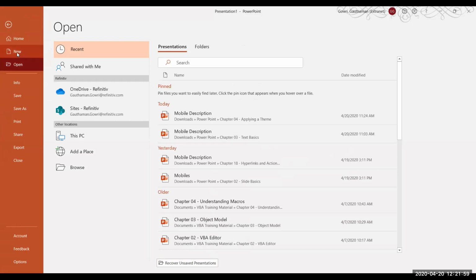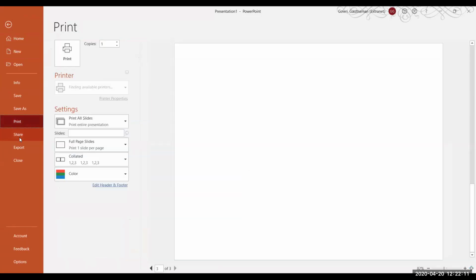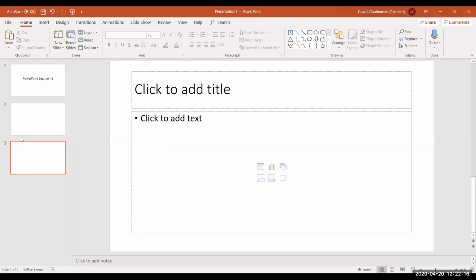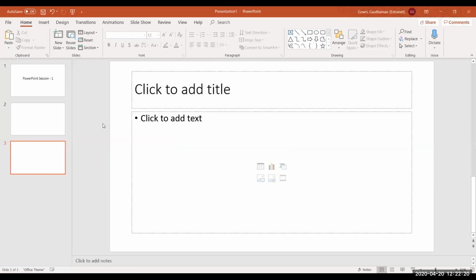I also have the option to create new from scratch, or to choose some templates and create a new presentation. You also have options for printing, saving, and also sharing your presentation with others. Through Outlook, if it is configured on your system, it will allow you to share the workbook directly through that Outlook.